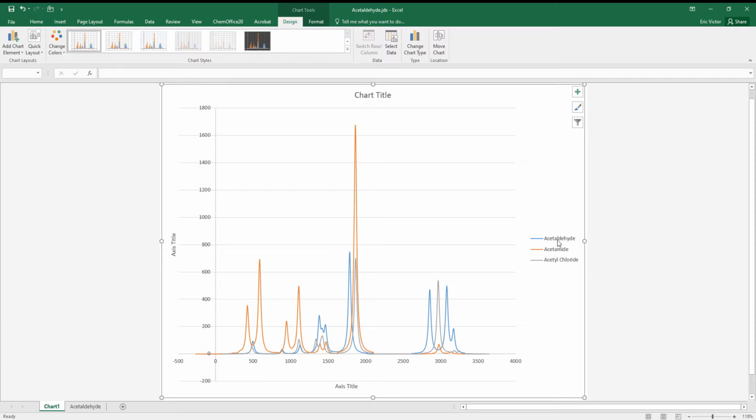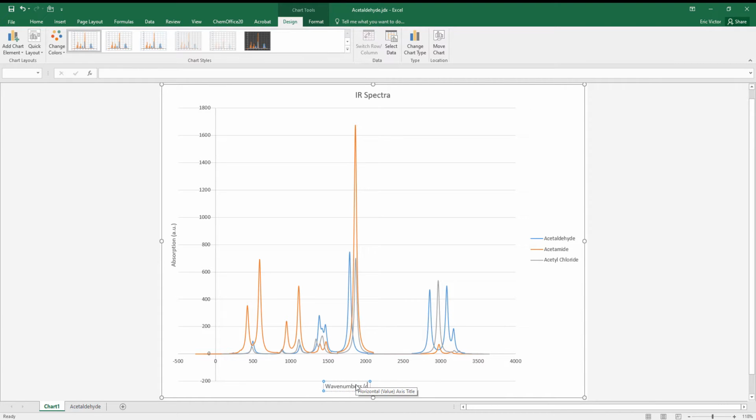Right, so here we can see what all the three different plots are. So I can change right here what the chart title is. And so I can say, this is the IR spectra, or whatever I can name it in this case. And so what we have on the y-axis is going to be the absorption values. And so this is going to be A.U, right, for absorption units. And then the x-axis, since this is an IR spectrum, it's going to be in wave numbers. So this is just simply wave numbers.